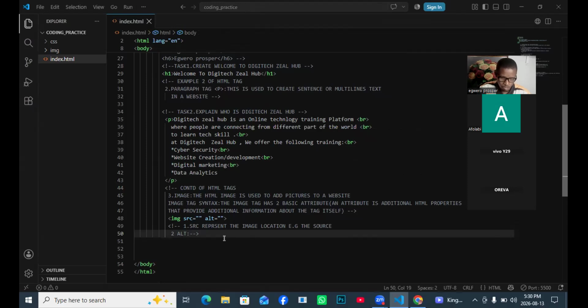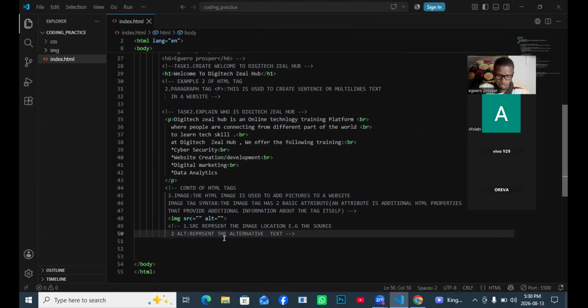So the alt represents the alternative text. That is what the alt represents, alternative text.